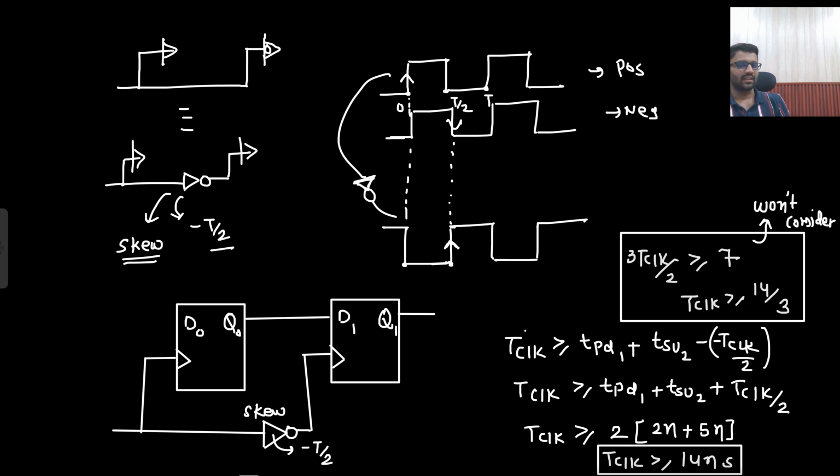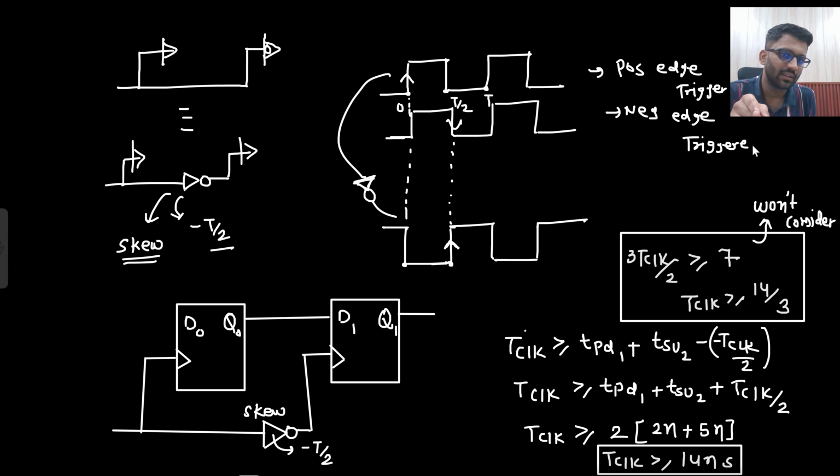I spent 20 minutes here. So I just wanted to tell that this was the clock. This was positive edge triggered. Again I am repeating it. I hope this point is clear. If it is not clear, then again I am repeating it. This is positively edge triggered and this is negatively edge triggered.